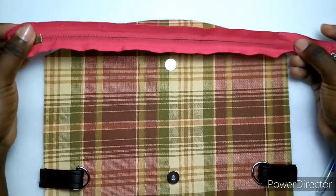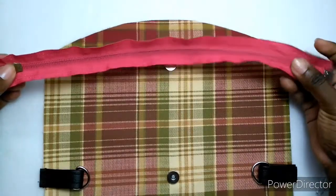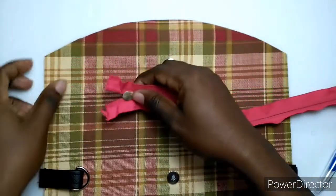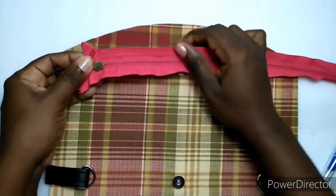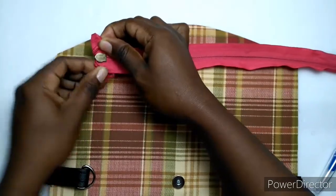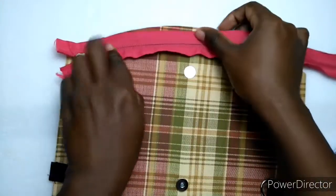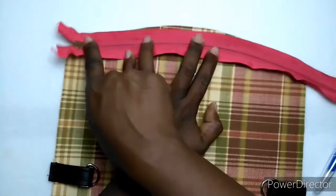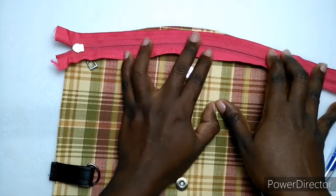Now my zipper is longer than required, so I can do that at the end of my zipper, but I will stop and cut off what I don't need. So I place my zipper here. I can turn this up at an angle like this, and I'm going to take it to my sewing machine and sew it down so it doesn't move. Then I'm going to glue or pin this along the edge, and then sew it in place using a zipper foot and a 1/4 inch seam allowance.